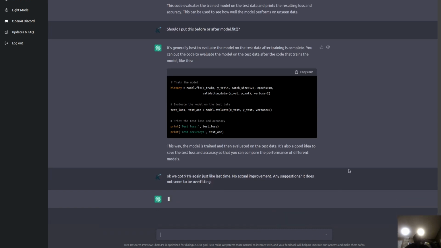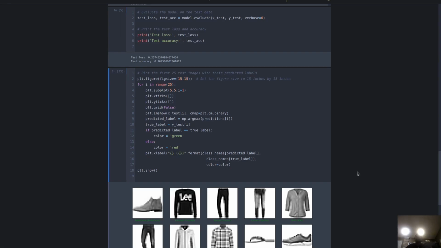Because it'll go and tell you to do dropout and regularization and stuff like that. And so I'm helping it narrow down so it doesn't waste so much time telling me things that I know are not the issue. And again, I'm not telling it how I want it to improve. I'm just helping it eliminate half of the possibilities. And then we can update.